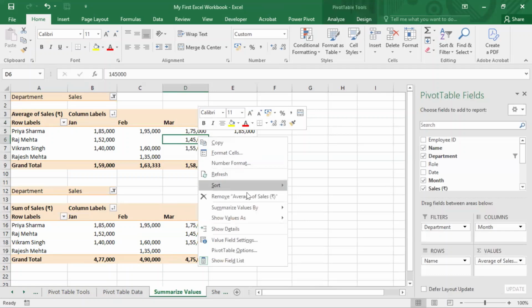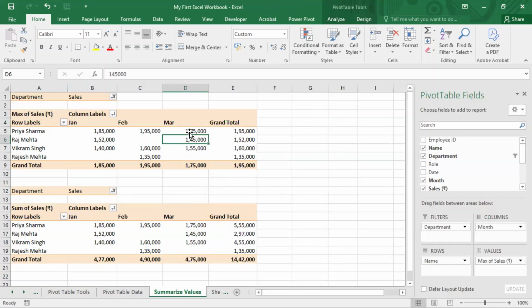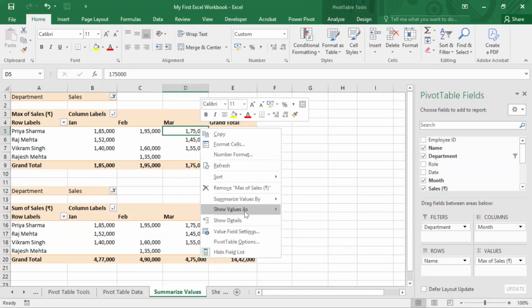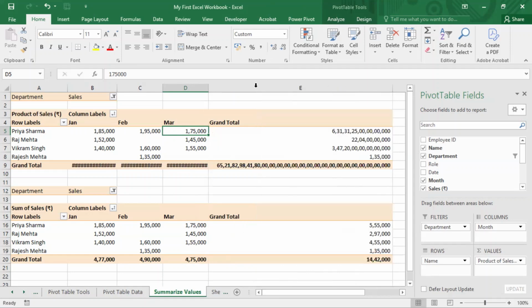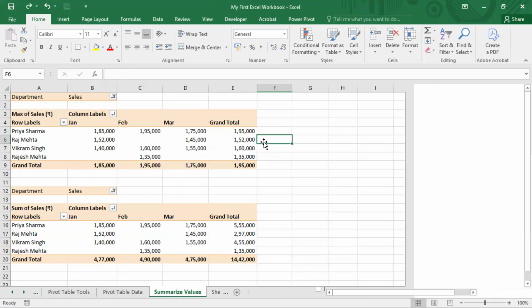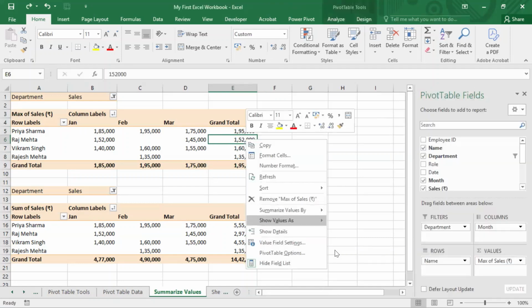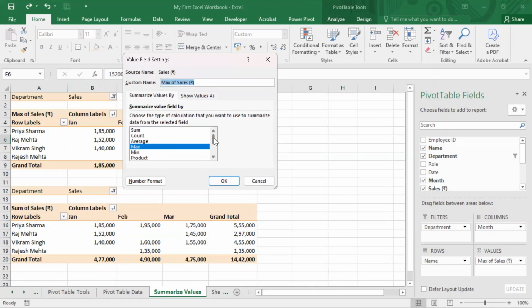Again, I right click, summarize value. I want the max of the values. It's again the same. Let me have something else. If I want the product, this is the sum product. This is not relevant, but I'm just showing you. I can have other options as well, apart from product.